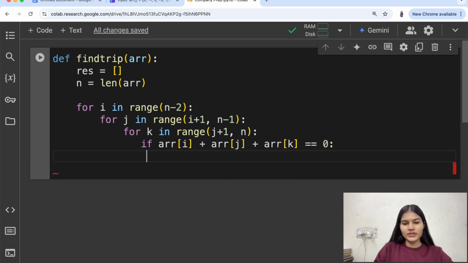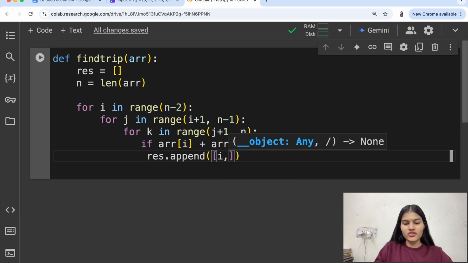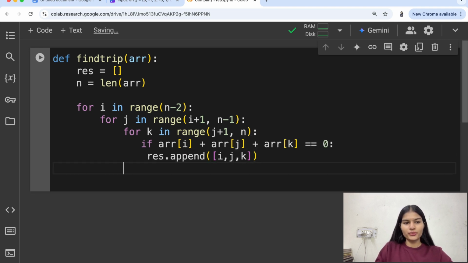If that is equal to 0, in that case I'll just write res dot append, and in the bracket I'll do i comma j comma k. Cool, so that is how you move ahead.